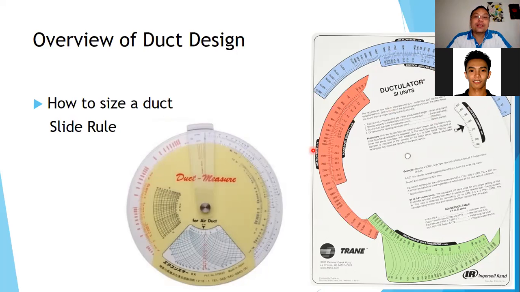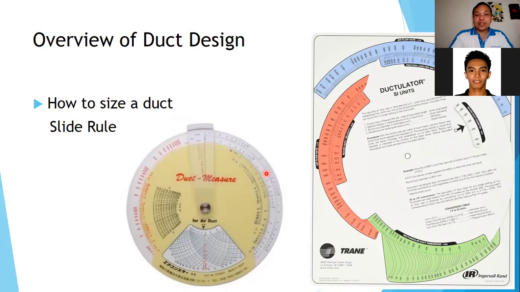Another one is your flow rate and your velocity. Based on the velocity inside the duct on your given flow rate, it will also give you the circular size of the ducting. This green portion here on the train is the conversion of this circular duct to rectangular duct. This would be one side and this is the other side. So example, you get 200, you follow the line, it says there 200. So your duct size is 200 by 200 at this circular duct size. All right. So when you're sizing a duct, it's either you're sizing based on flow rate and frictional loss, or flow rate and velocity. Okay.